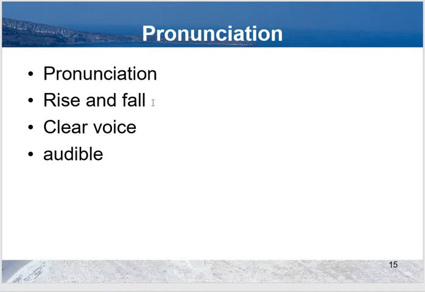Rise and fall must be present in the presentation. Voice must be very clear so that the audience can listen. Audible according to the number of participants. Suppose you are presenting in a big auditorium where 1000 people are sitting, obviously there should be a microphone and good speaker, so that you must be audible to all participants or all those who are attending that seminar or function.